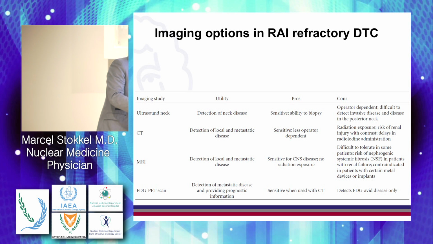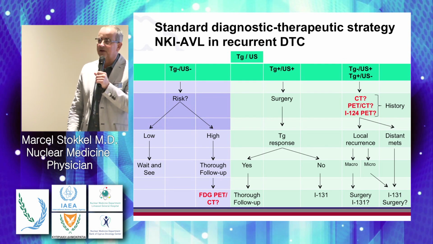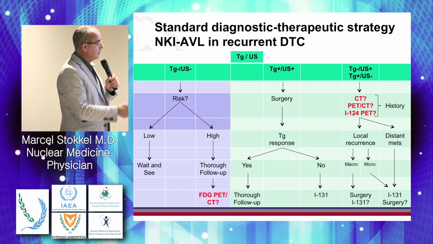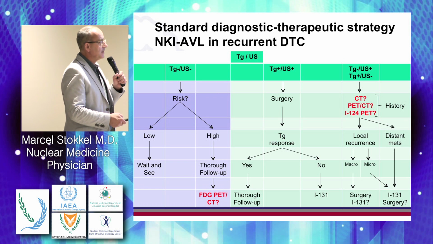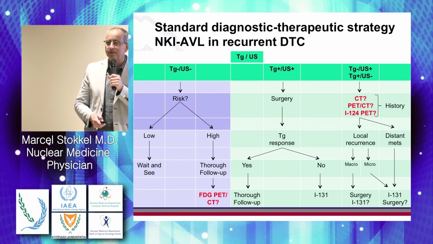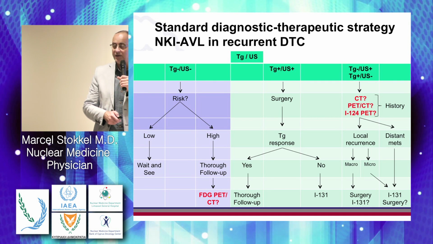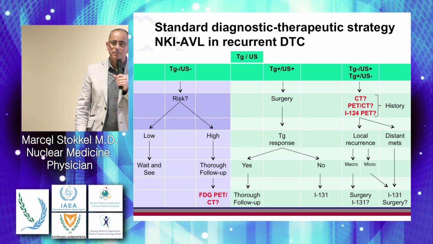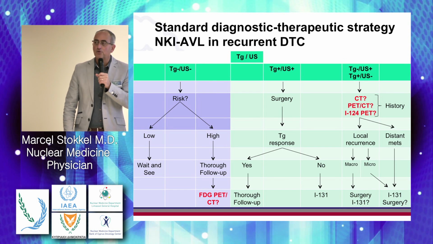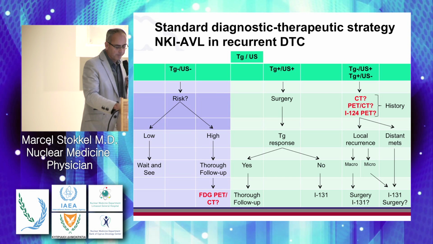And if you put all these tests in a scheme like this, and this is what we have developed in our hospital, you can see that here, in case of dedifferentiation, PET-CT should be applied as one of the first tests in clinical practice when there is a high chance of dedifferentiation. But also here at the end, in patients with negative tests, but with a very high suspicion of recurrent disease, there is probably a role for FDG PET-CT scanning.